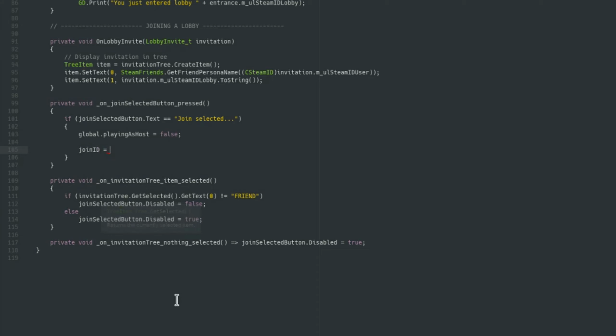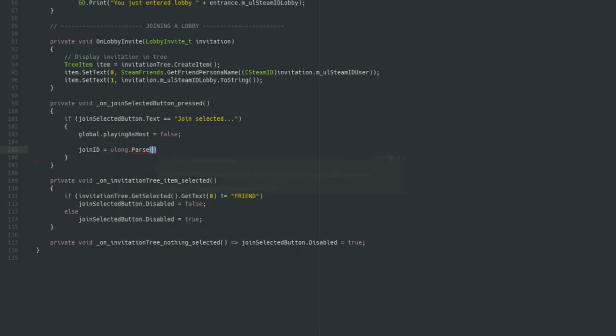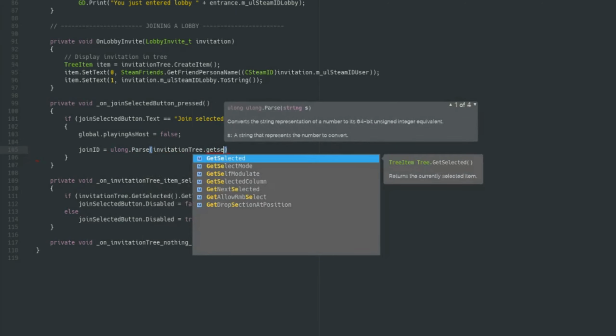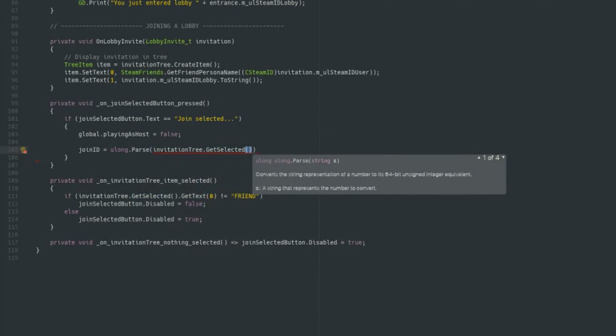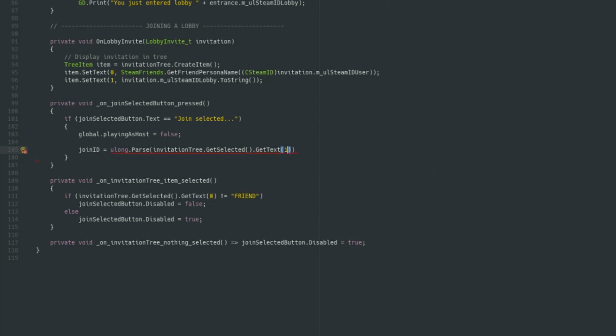So the way we do this is we try to parse the string into a ulong. So that would be ulong parse, and we want to parse invitation tree, get the selected row, get the text of the selected row from the first column, that would be column number 1, not the one with the friend's name, but the one with the ID, the join ID, the number.